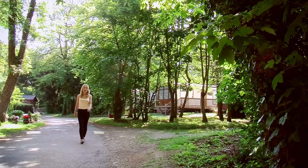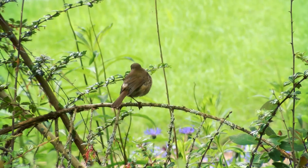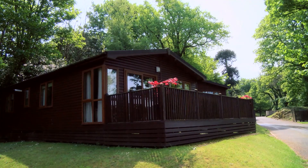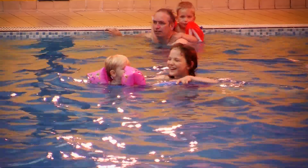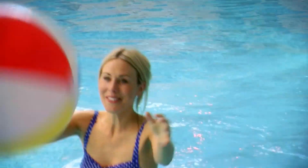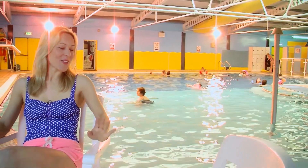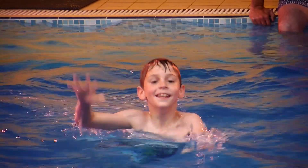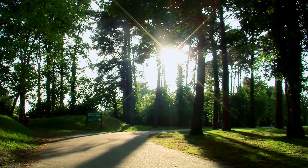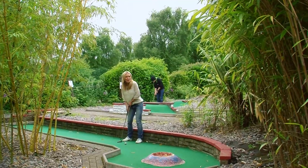Set in the grounds of an old manor house and surrounded by trees, this park really gives you the full English countryside experience. It's close to no less than 11 fantastic beaches. And once you're done with swimming, simply enjoy the warmth by kicking back and relaxing on the sun loungers. Then the whole family can take a relaxing stroll around the park on the nature trail.